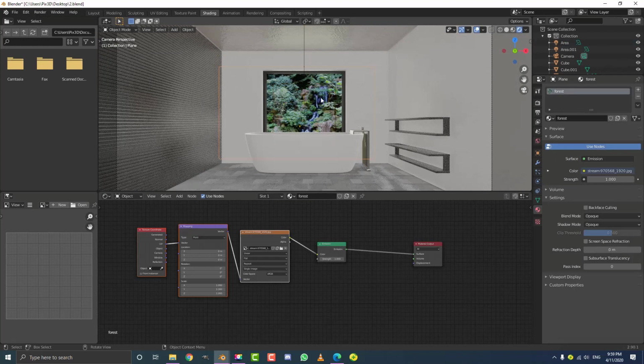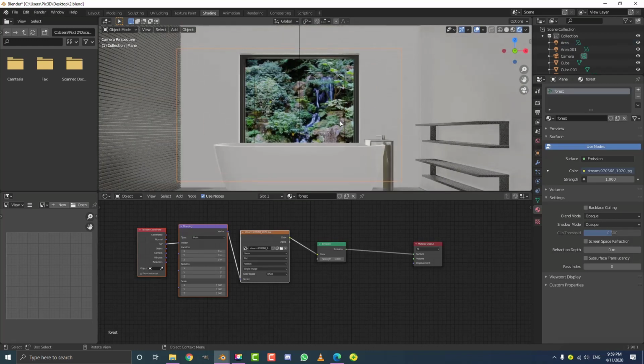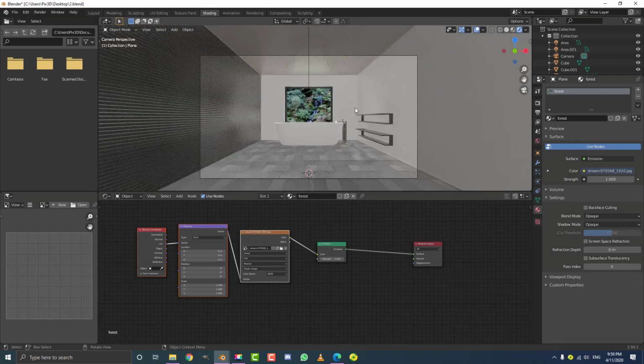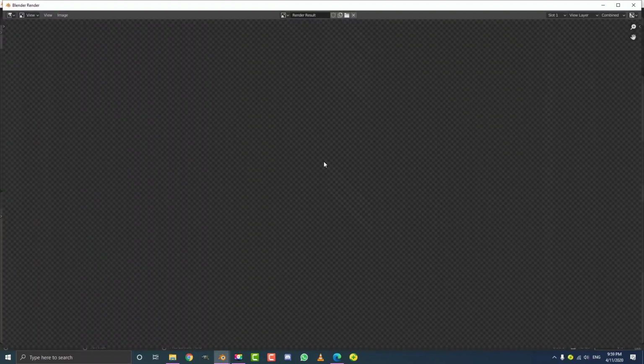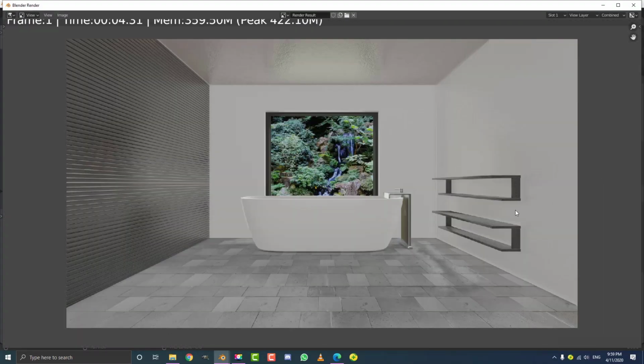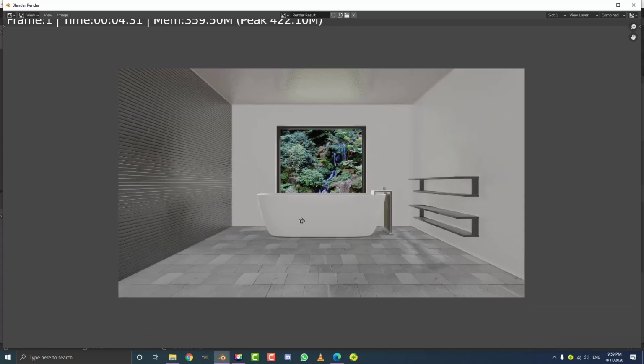Now you can get whatever image you want or actually model a scene back there. It's really up to you. But this is pretty much what I did for my materials. So let's quickly give this guy a test render and see what it looks like. And here we have a final render. You guys can add in all sorts of assets here, towel holders, little bottles, and really make it into something cool.